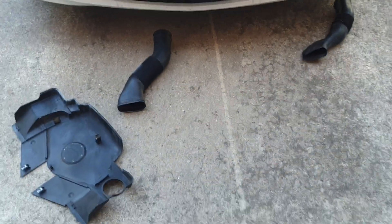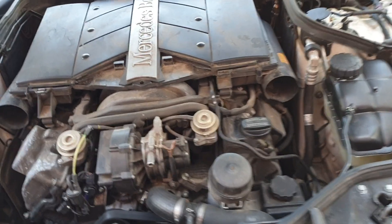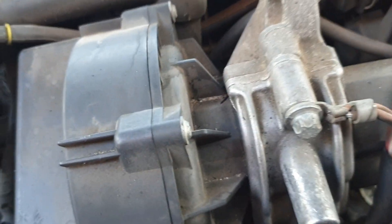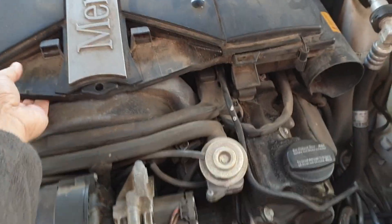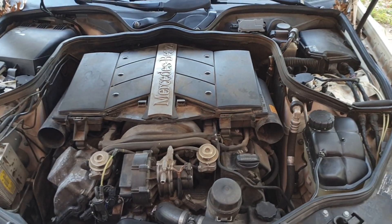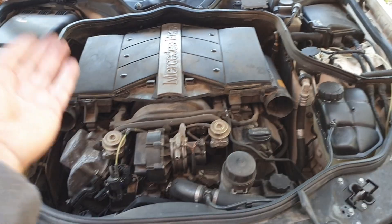This one also seems to be brittle. I've ordered both these breather hoses, but I don't think they're responsible for the engine codes. This should just come out — it might be a little hard to pull up. I'll continue this video, as it's hard to film while moving that top cover.